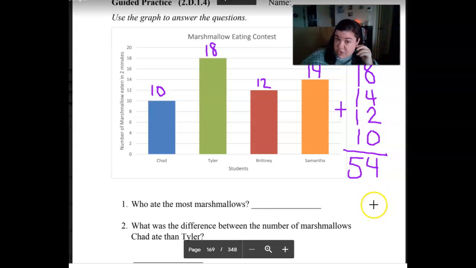Did you get 54 for your answer? If not, figure out why. If there's somebody at your house that can help you look at your work, take it to an older sibling or an adult and see if they can look at the work that you did and see why you didn't get 54. If you did get 54, perfect. That's good. But it's okay if you didn't. We're learning, right? Sometimes you just make a little calculation error. So that's good to look at. All right.